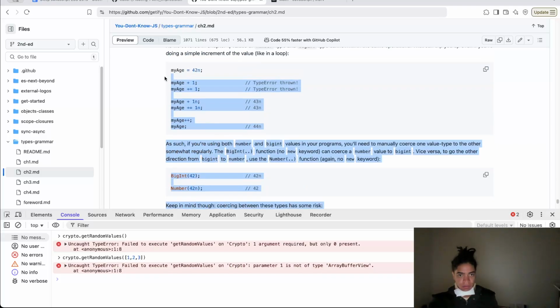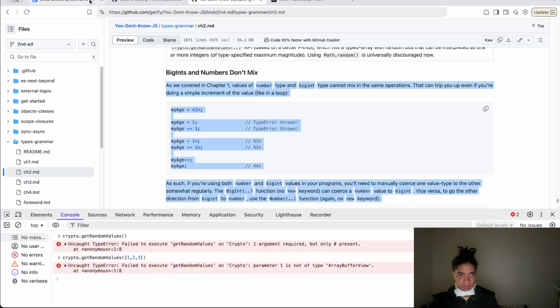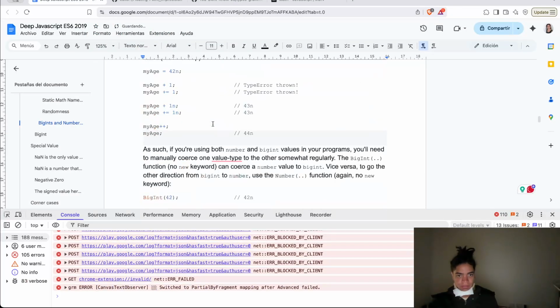Keep in mind that coercion between these types has some risk as well.